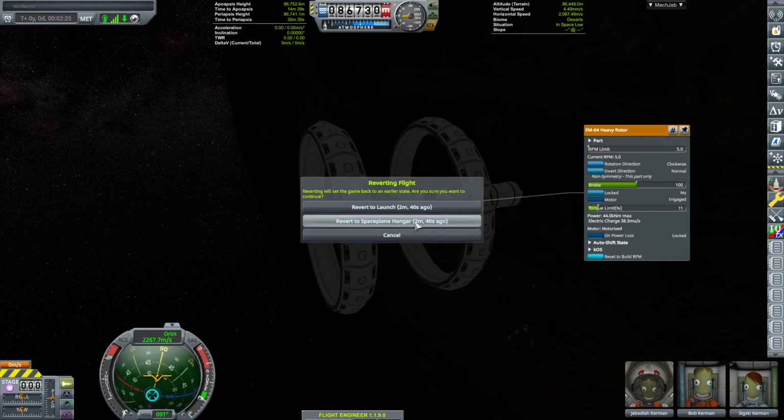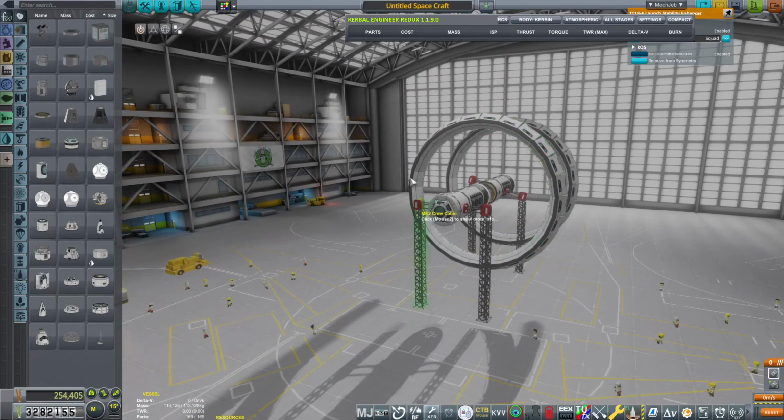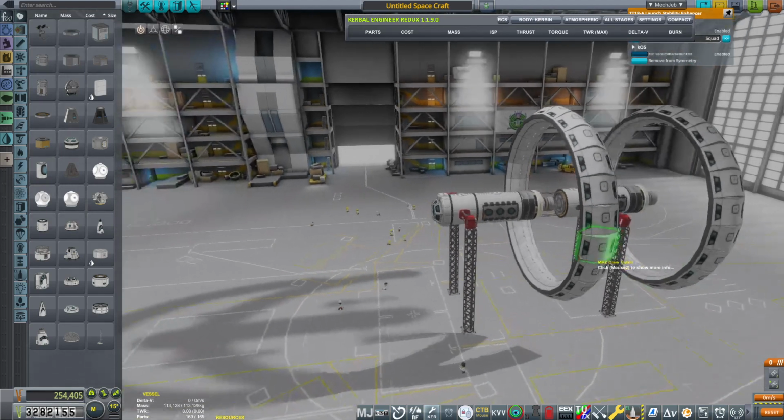So let's revert back to the spaceplane hangar, and then just work out the rest of the space station. Now I'll probably have to put some struts on this to get it into orbit, because you saw that it's very wobbly with Kerbin's gravity. So I generally put some decouplers on, and then I attach the struts from the body of the station up to each of the crew cabins up here, and then once I'm in orbit, I just decouple the decouplers, and it decouples all of the struts that kept it stationary getting up into orbit.